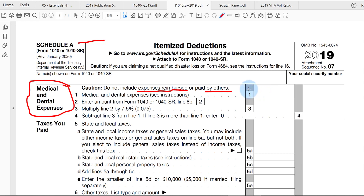For most taxpayers, at least when they're healthy, the total health and medical dental expenses are relatively low for the whole year in line 1. But that's not going to be your health and dental expense deduction — you have to reduce it by a percentage of the taxpayer's adjusted gross income, which is a specific line reported on the 1040 form. We take 7.5% of the AGI number. Our textbook says 10%, which is an old limitation that was repealed. Use 7.5% whenever you see 10% mentioned in Chapter 5.